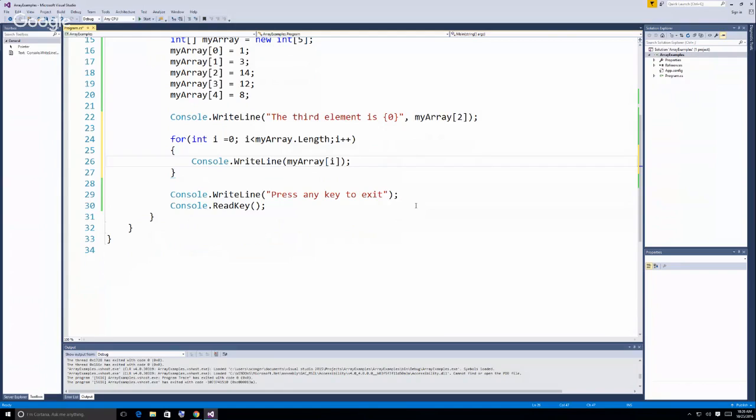i is a counter. It starts at 0. So the first time we loop, this will be equal to 0, right? When it comes up, it'll increment. i will be equal to 1, and it will be element 1. So basically, it's just going to go through, and it will write out every element in that array. And i, as it iterates up, will become the index number. That variable will become the index number. So for loops work really well with arrays.